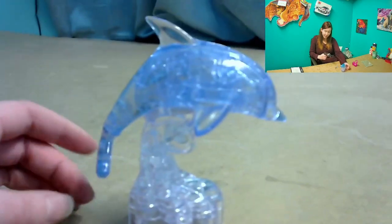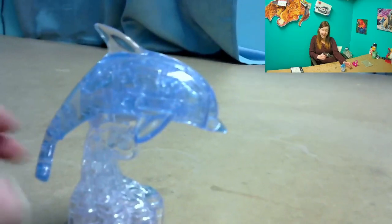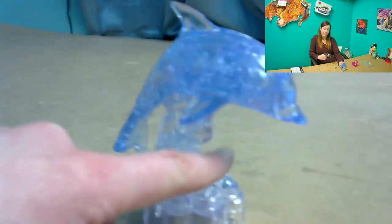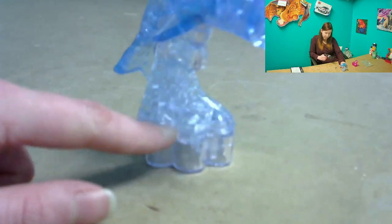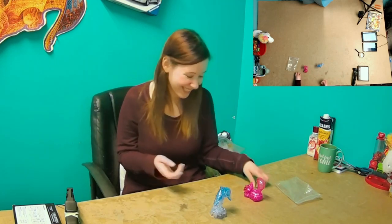I mean, it was quick, it was fun, it was cheap. It's definitely worth it if you're looking to give it a try, but the plastic did crack on a lot of the pieces, particularly in the base, which thankfully, again, is clear, so it's really hard to tell. My review stands. It gets a generous 4 out of 10. And that's because I had fun building it, and it was easy, minus the fact that pieces got broken. And not even because I was being mean to it. This is just cheap, crappy plastic.